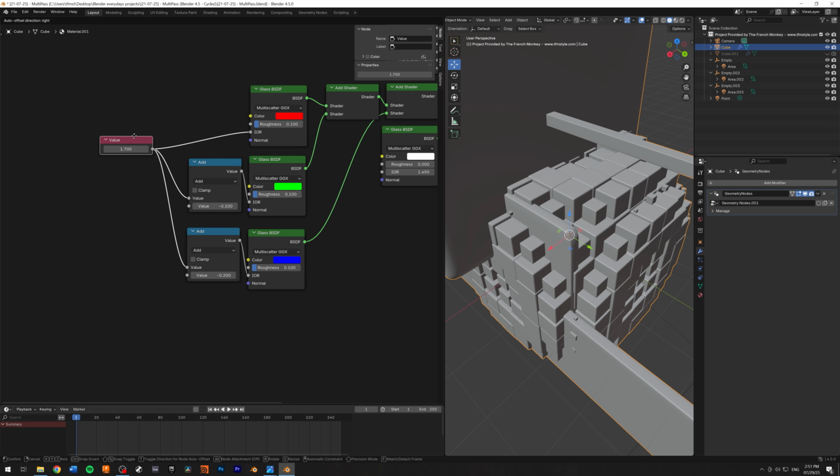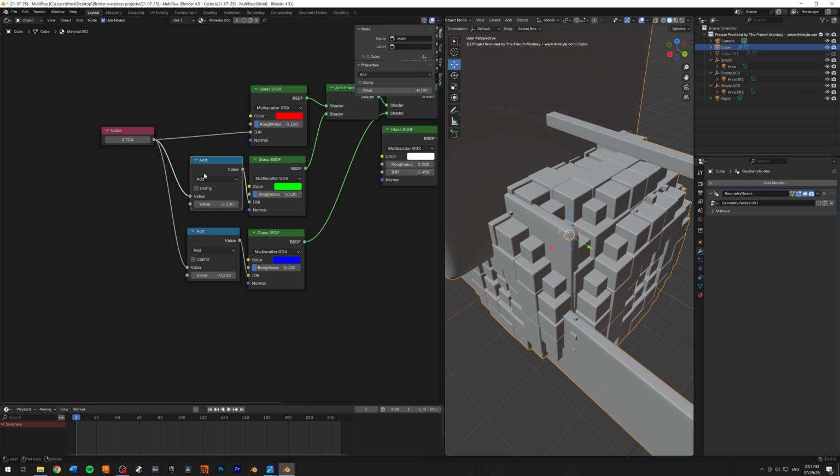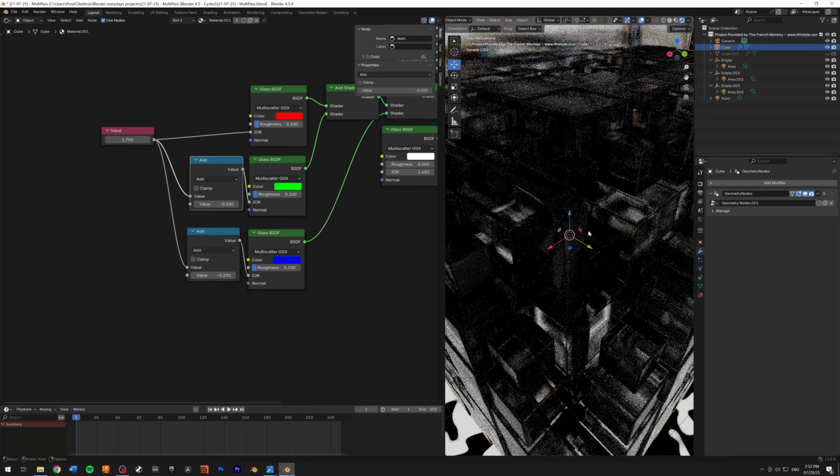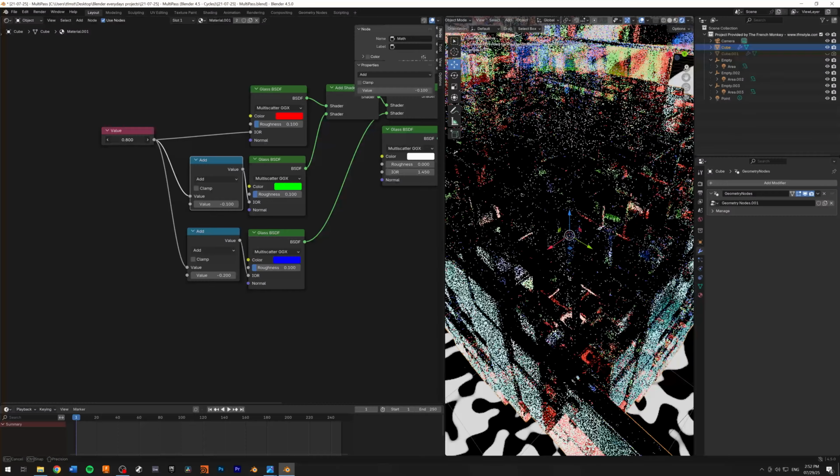So what I did here is I added an add after the second one and third one, and I changed the value to minus 0.1 and here minus 0.2. So I only have to change this value to be able to control how this looks. So as you can see now, if I change this, I can have different outputs and they are not the same.